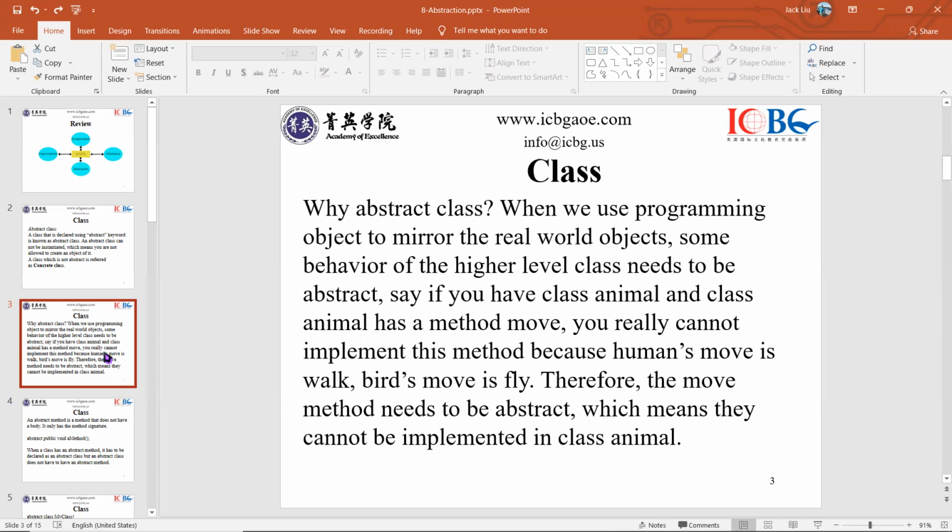So they do move, but I don't know how. So that's where abstract methods come in. You just call the method abstract and you say, hey, I will write the body, I will write the actual implementation later on, right? I don't know how to do it yet because I don't know what animal this is. But at some point down the road, I will know and I will implement it then, right?